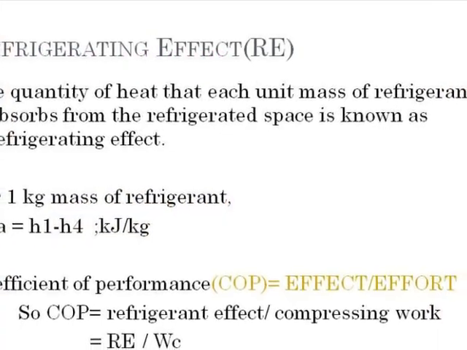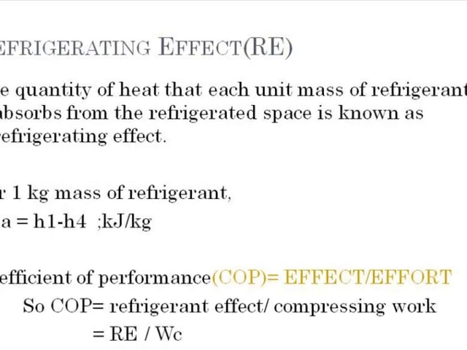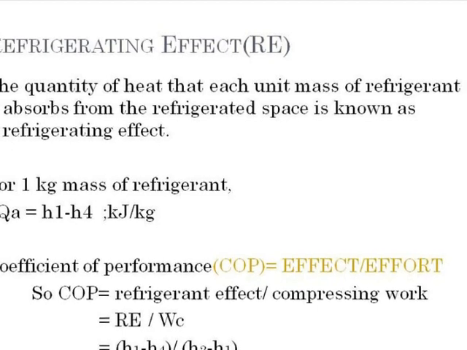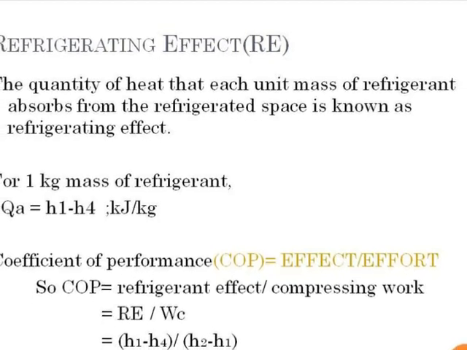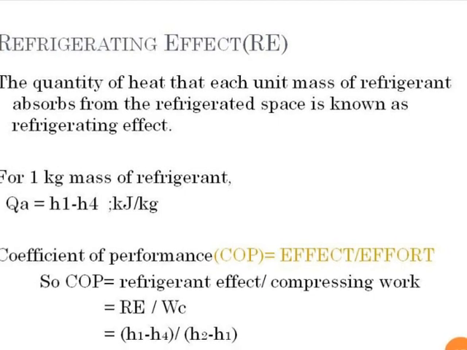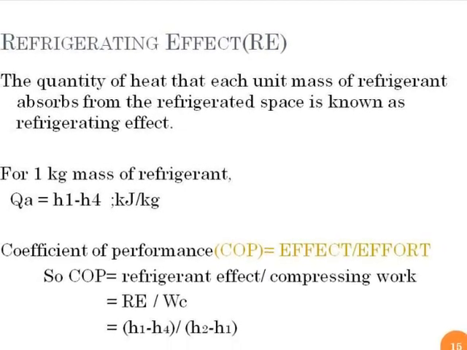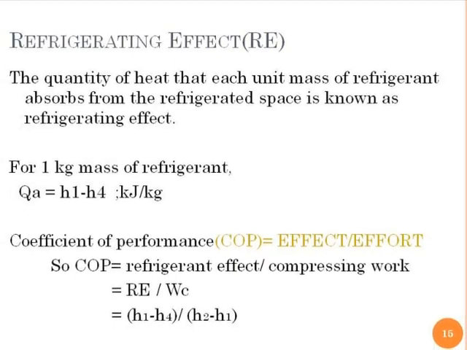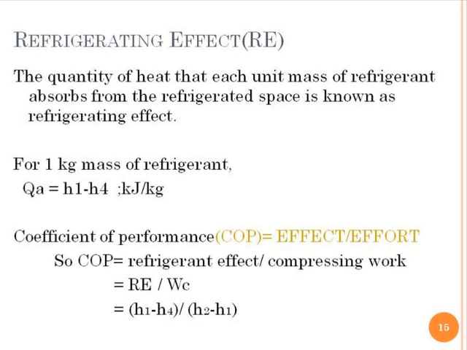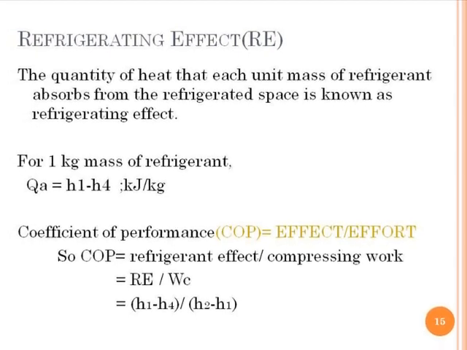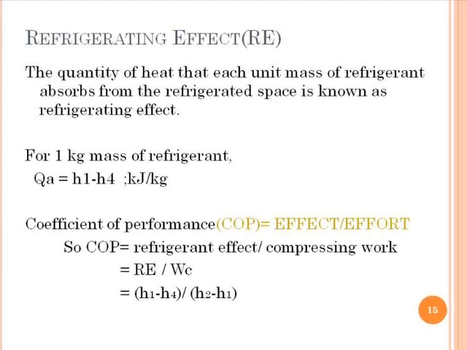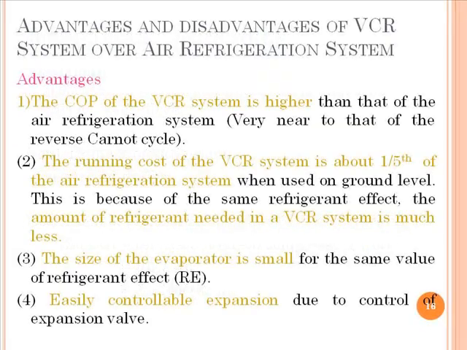The steady flow energy equation for the evaporator is QA equals H1 minus H4. Now we have to find the coefficient of performance, COP, which is the ratio of effect divided by effort. Our effect is the refrigerating effect and effort is the compression work. So COP is RE divided by WC, that is H1 minus H4 divided by H2 minus H1. So friends, this was the theory related to the simple VCR cycle.